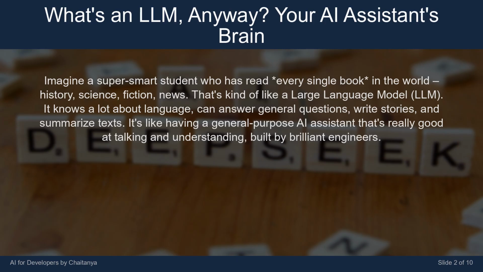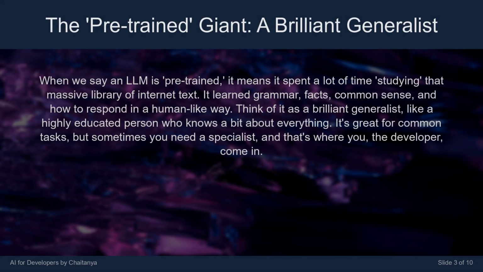Built by brilliant engineers. When we say an LLM is pre-trained, it means it spent a lot of time studying that massive library of internet text. It learned grammar, facts, common sense, and how to respond in a human-like way. Think of it as a brilliant generalist, like a highly educated person who knows a bit about everything. It's great for common tasks, but sometimes you need a specialist.